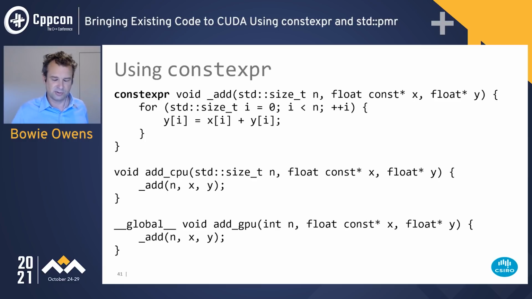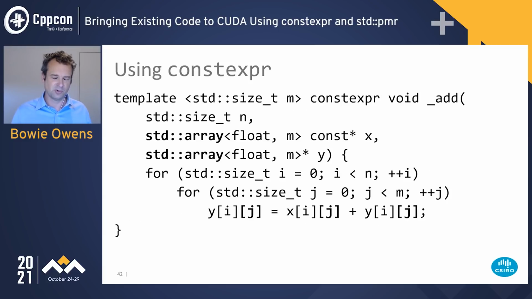So what does that mean for our examples? Going back to our simpler example, instead of going through and marking our backend add function as host and device, we can mark it as constexpr. This is nice for our simple example. And let's go back to that slightly more complicated example with standard array. By enabling this flag, we can call any other constexpr function within our own constexpr add. And the good news, in my case, was the indexing operator, the square brackets, on standard array is constexpr in C++17. So now this example is good. We've solved the problem without changing any of the types involved. We continue to use exactly the same library and implementation and types that we were using before, which is a nice property when you have existing code.